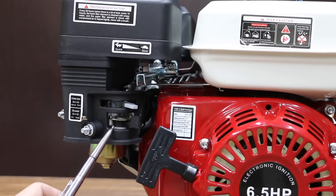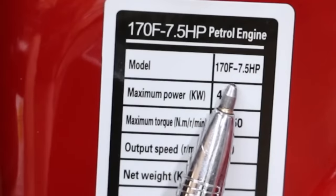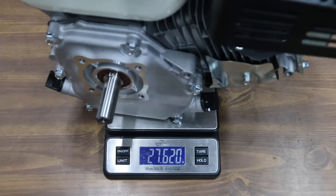The engine has the throttle control, choke, as well as a fuel shutoff. The engine is advertised as making 6.5 horsepower, but on the side of the motor there's a sticker indicating that it makes 7.5 horsepower. The Honda clone is made in China, and the knockoff Honda comes with a spark plug made by SAP. Before adding fuel and oil, the knockoff Honda weighs 27.6 pounds.